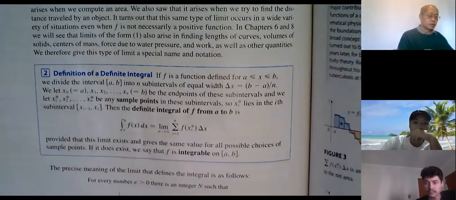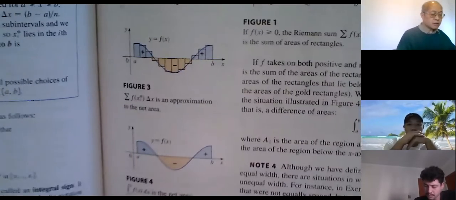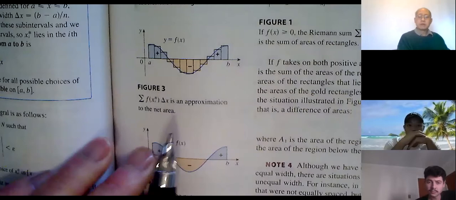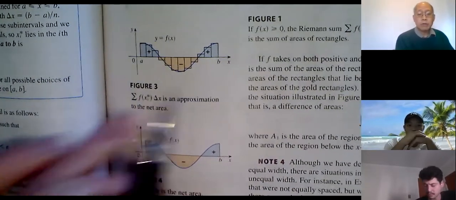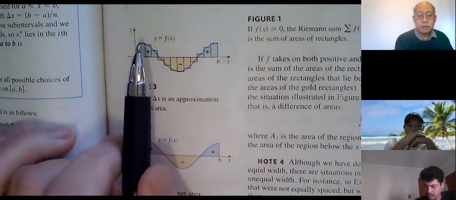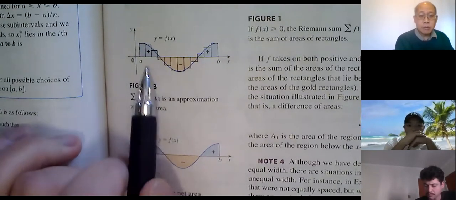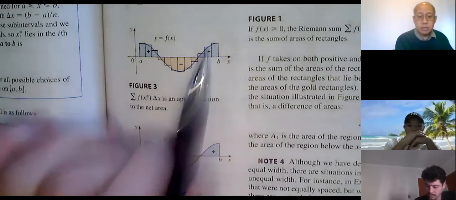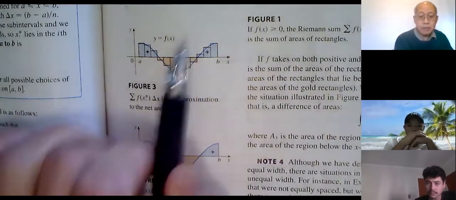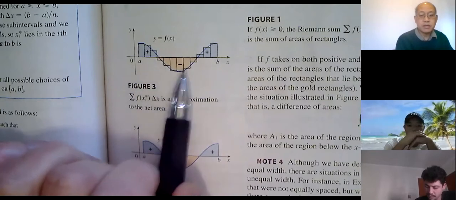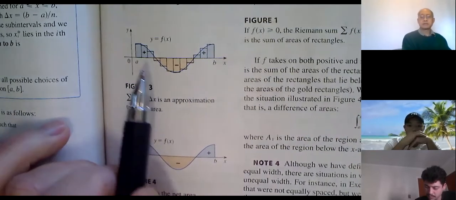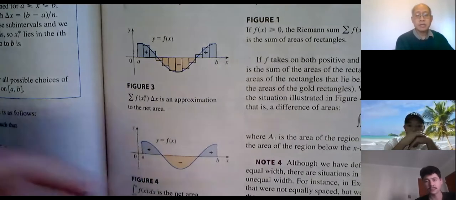Okay. All right, so now what do we mean by this symbol? Okay. So let me illustrate this. Page 379, Figure 3 is a good picture for this. All right, so I want an approximation for the integral from a to b of this function. And notice if they decide to chop it up into so many pieces, this is going to be what? 1, 2, 3, 4, 5, 6, 7, 8, 9, 10, 12 pieces. Chop it up in 12 pieces.